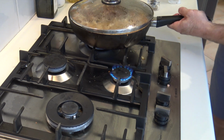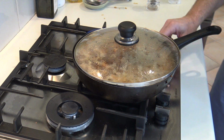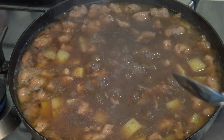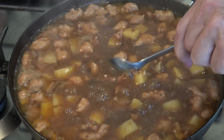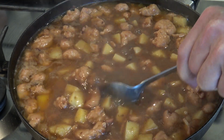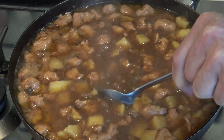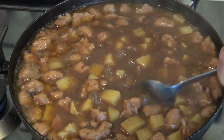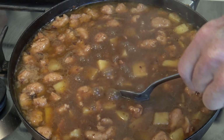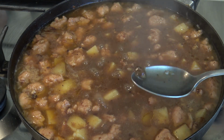I'm actually going to move this over to this way smaller element because this one's boiling too hard. Now you will want to come back every now and then and just give it a bit of a stir. Make sure you scrape all the bits that might be burning on the bottom there. But that's been about half an hour and, well, it looks like it's nicely thickening up. Very nice.